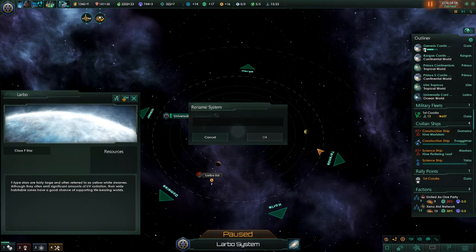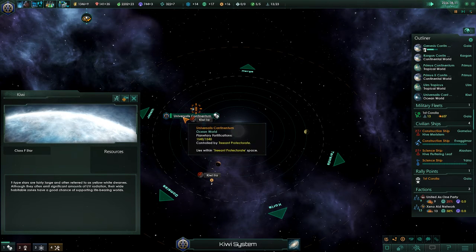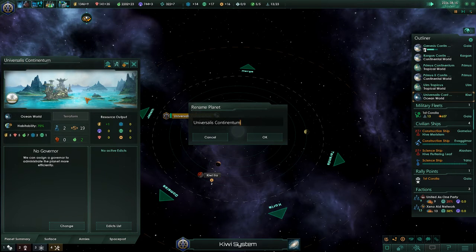How about we name it after a vine of some sort. We'll name this Kiwi. How about that? Kiwi continent, or that's the star's name. Okay, and then we'll call this Kiwi Continentum.